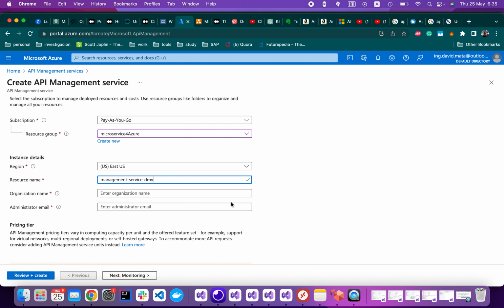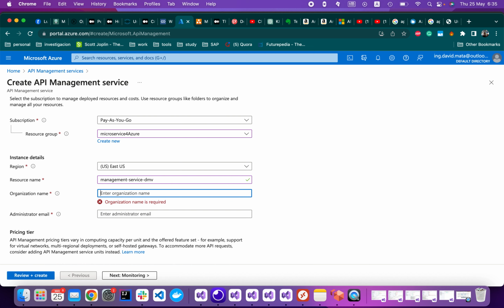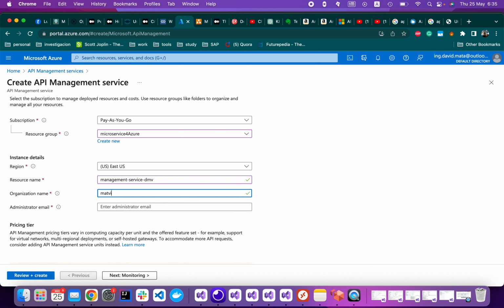It has to be a unique name, the name of my organization, and my email.